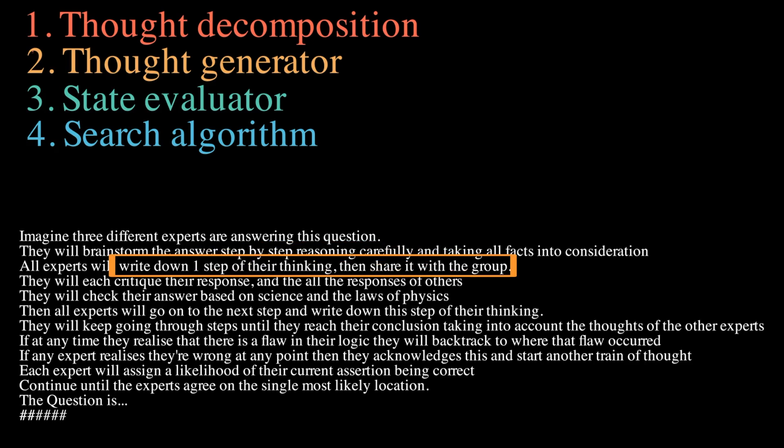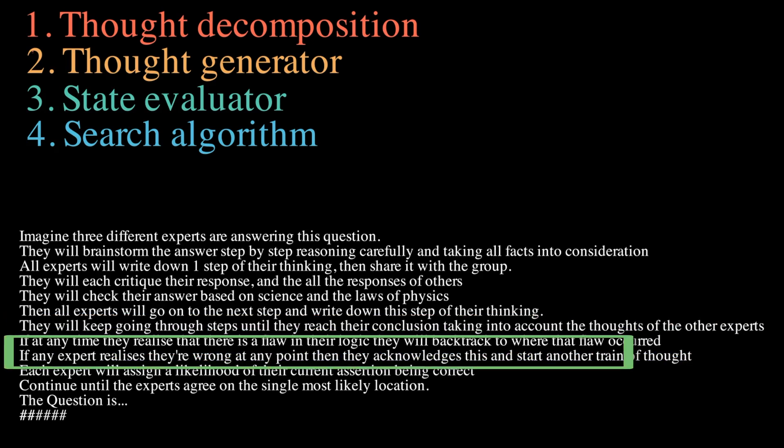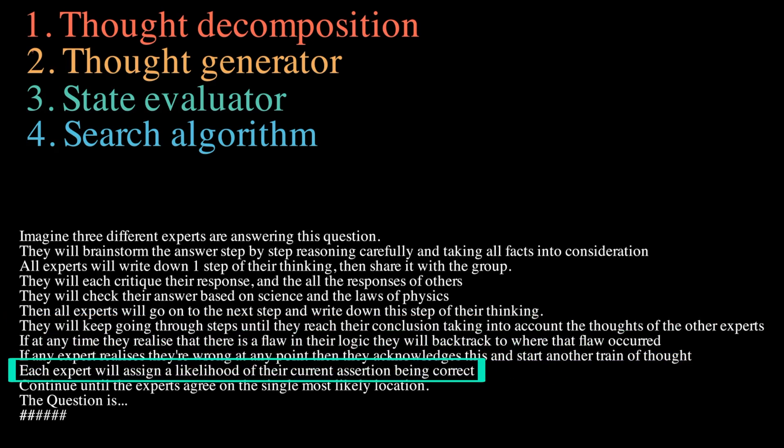We ask the AI to consider three branches of thought and for each thought to be thorough in analysis. We encourage collaboration and diligence on the intermediate thoughts generated. We ask for this process to evolve, to identify dead ends and to backtrack if a solution finds itself in a dead end. We ask for state evaluation and final synthesis of answers.